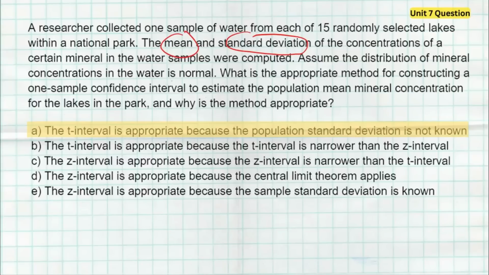The whole purpose of the student's t, the t-interval or a t-test, is when we're working with quantitative data, means, but we only know the standard deviation of our sample. If we knew the standard deviation of the population, we could do a z-interval, but in AP Statistics, that's really never going to be the case. So the idea here is making sure that you understand when we need a t-interval versus a z-interval. The biggest reason why is because we only know the standard deviation of our sample, not of the population. So hopefully that was a pretty easy question.